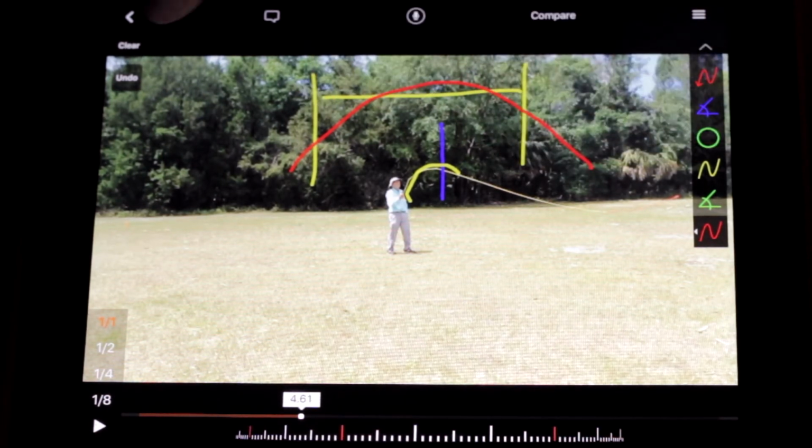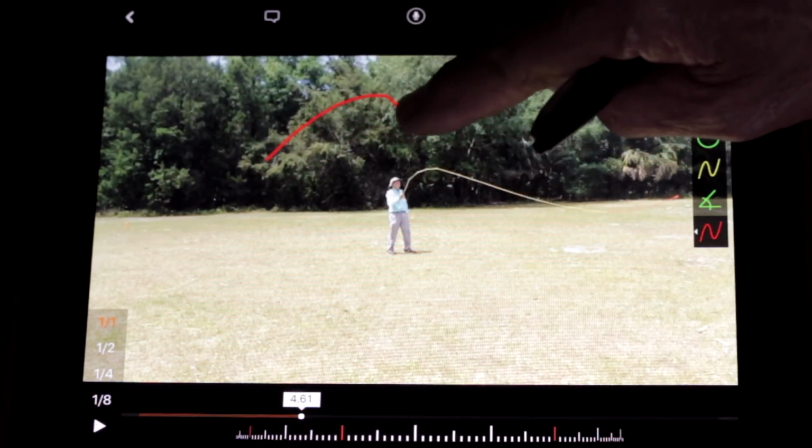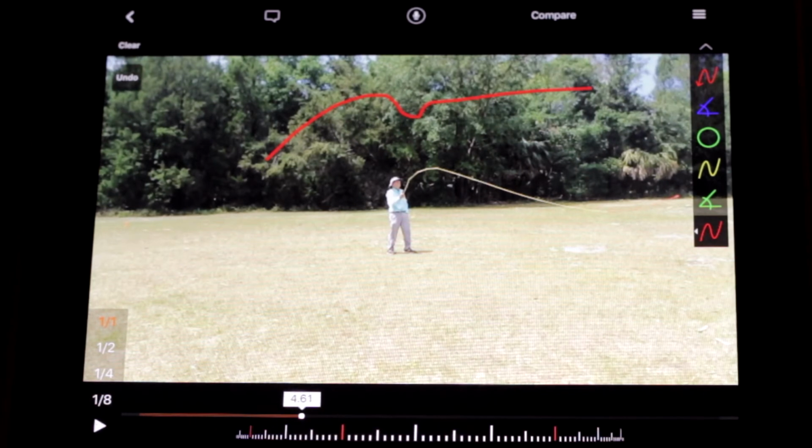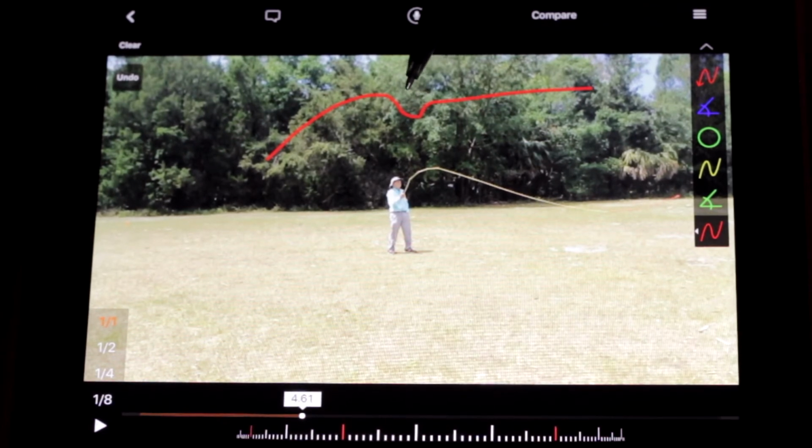I could also see, let's clear all that. What if the rod tip does this? There's a tailing loop, and you can see that yarn dip and come back up again. So this can help you really, I think it's very valuable in helping you analyze casts, especially fine motor stuff that you can't see with the naked eye. You wouldn't be able to see where exactly that happened.